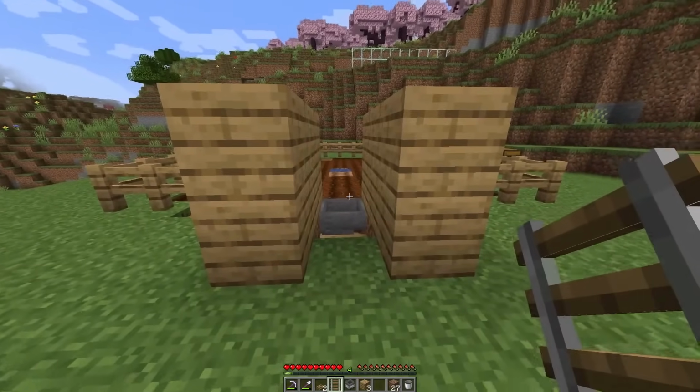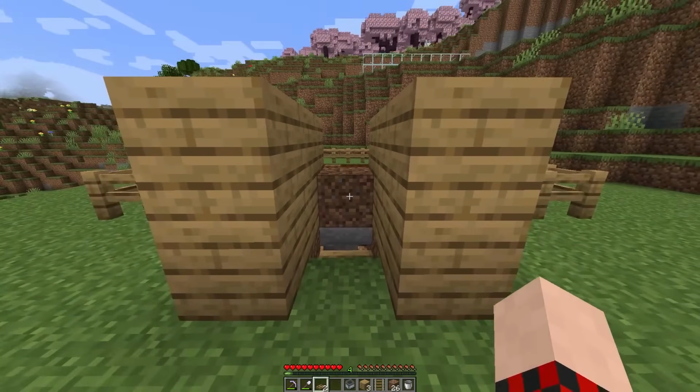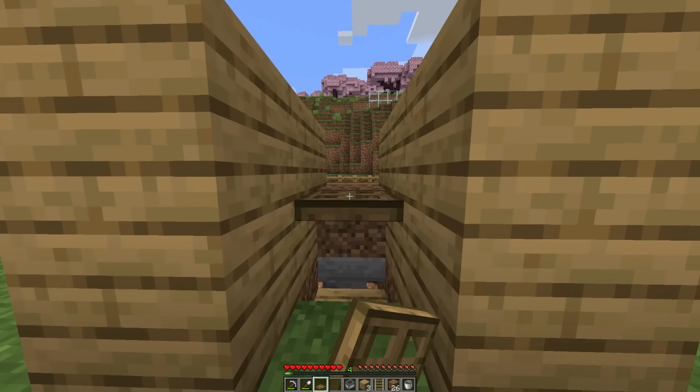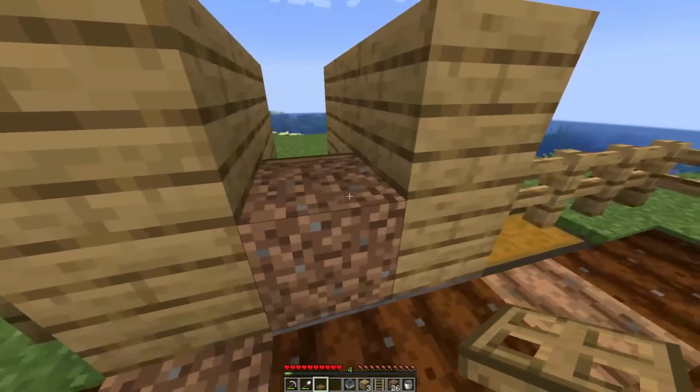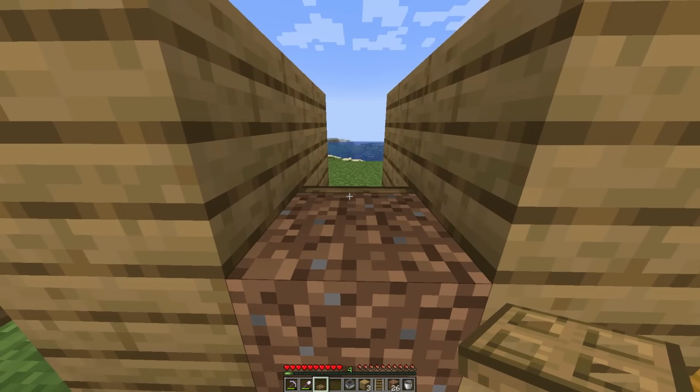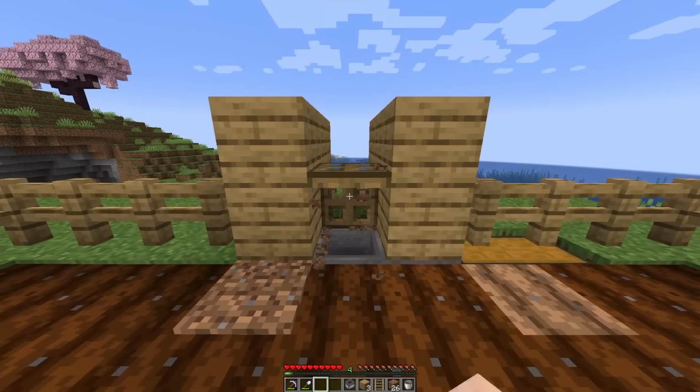Head back over to where your hopper is. Directly on top of your hopper, place a temporary block. You then want to place a trapdoor on the top level of this block like this and flip that down. And then you want to jump back onto the other side, and on the top level on the back half, you want to place the trapdoor once again, and you can mine up this temporary block.